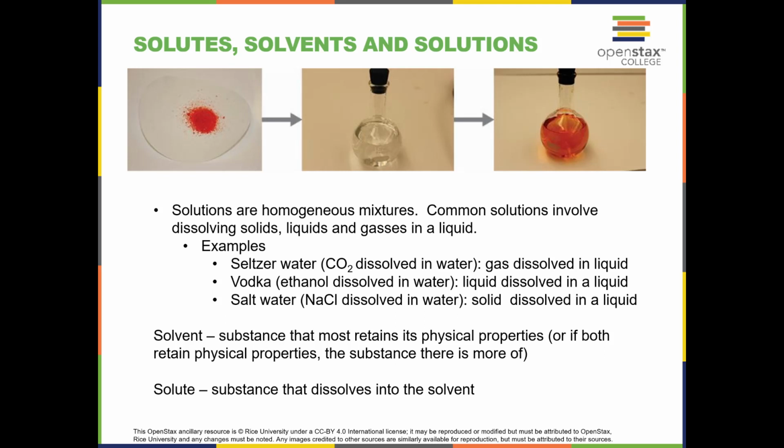What's important to remember is that solutions are homogeneous, or evenly proportioned, mixtures. So if we have here 100 milliliters of this sample that was prepared with this as the solute and water as the solvent, and we take 10 milliliters out of those 100 milliliters, we will take 1/10 of the original amount of solute that we had. The reason that this is the case is it's a homogeneous mixture, which means it has uniform composition throughout it. Okay, the concentration of one 10 milliliter sample and another 10 milliliter sample are exactly the same.